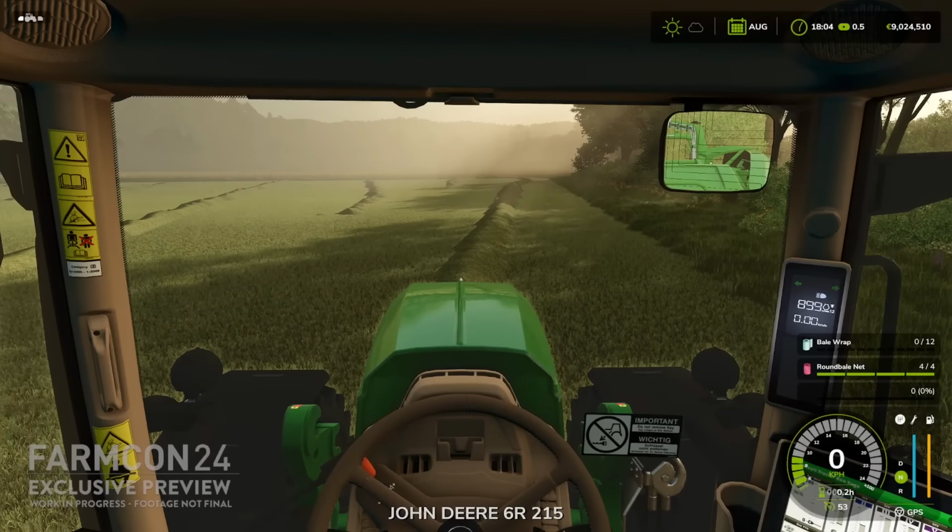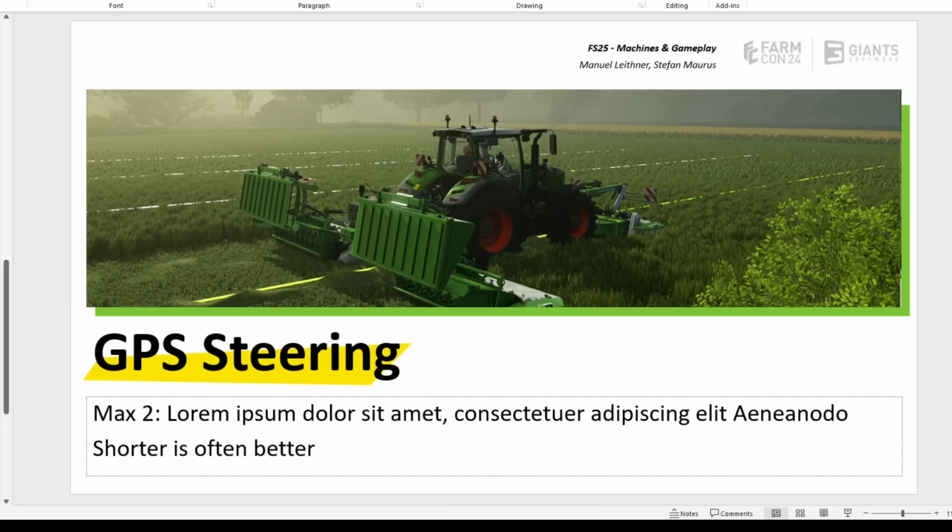Moving on, GPS steering. I'm going to show the video on this. This is a big feature here. Basically, you'll turn the GPS on and you'll just be able to drive, and it will stay on the route it's supposed to stay on, just like GPS works in real life. So pretty cool for that. Let's go ahead and play this video, and then I'll bring you guys back in at the end.